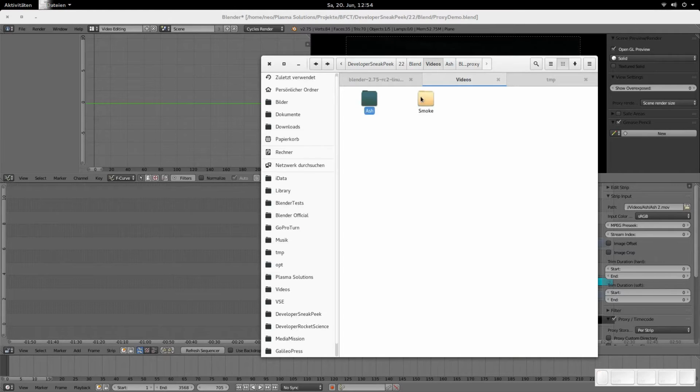And in the smoke folder, there is a BL proxy folder too with the smoke proxy. As you can see, there is a proxy in 50% resolution now. And that is all nice, but the problem is when you have several folders lying across your file hierarchy, then all those BL proxies are cluttering your complete file system.